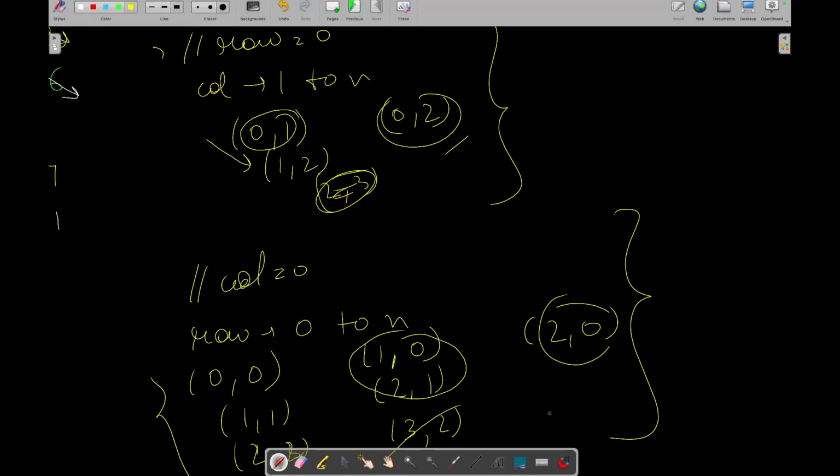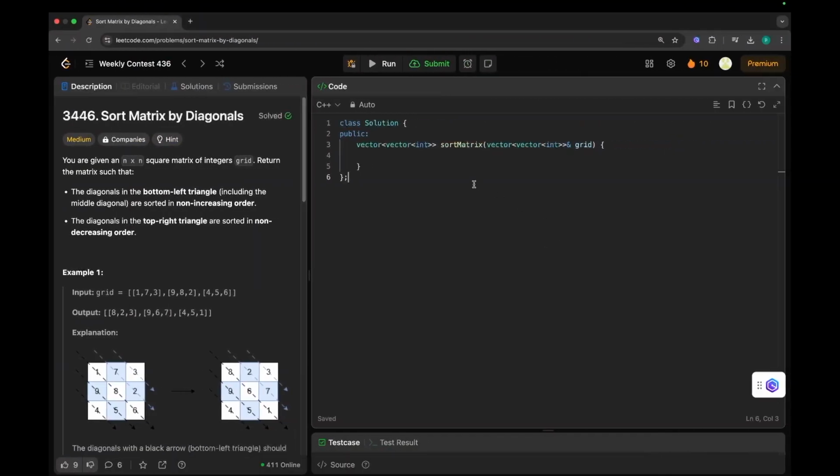Let's try to code this so that you will get a better understanding. So first I will store the size of the grid in n, and what we need to do is, when row is 0, we will start column from 1 till less than n, and column plus plus, and we need to sort it.